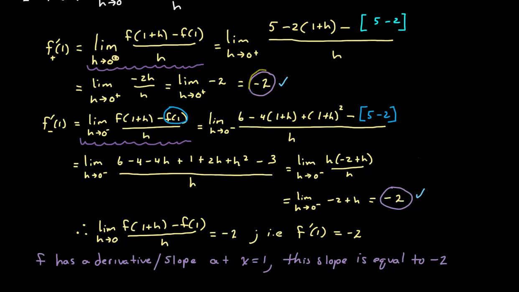Back to that sharp corner. Again, these two numbers are the same, so the slope as we approach from the right is negative 2, and the slope as we approach from the left is negative 2. And so we would say here that there is a smooth transition. If a function has a smooth transition, it will have a slope, it will have a derivative, and we say it's differentiable at x equals 1 because of that smooth transition.